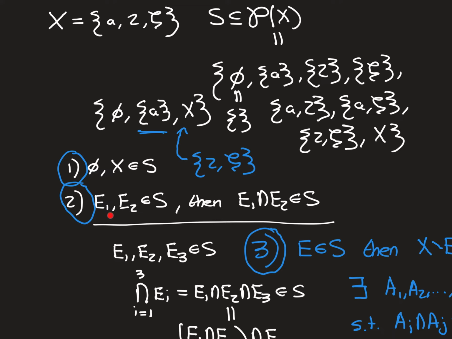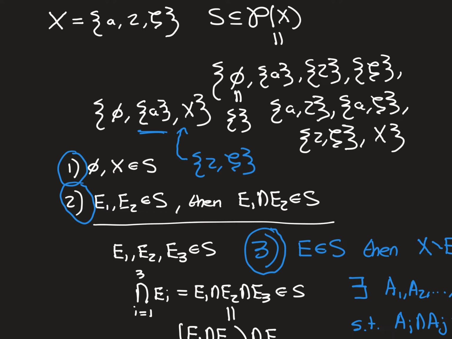Is it still going to obey this, that if you intersect any of the two things? So let's check. We don't need to check the combinations that we've already been through. So we just need to check the new combinations, which is intersect this one with all the other things. If you intersect this with this, that's fine, you'll get the empty set. If you intersect this with this, that's fine, you'll get the empty set. If you intersect this with this, you'll get it. So actually that's perfect. This subset we've got here does work.